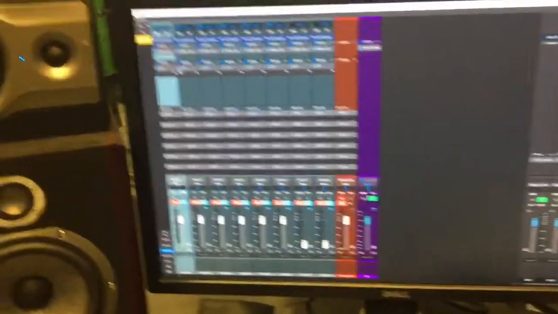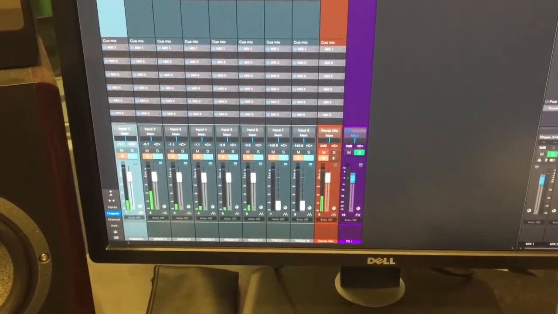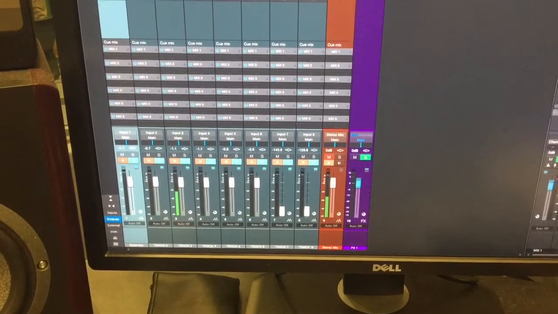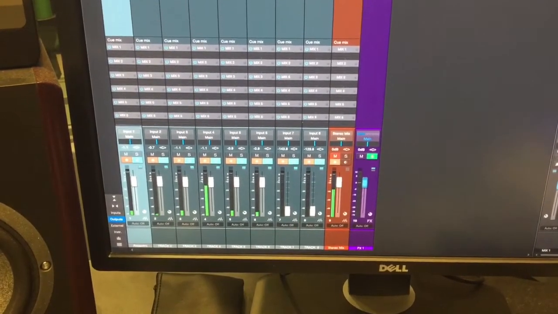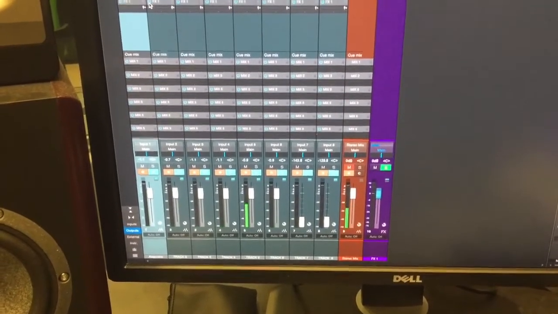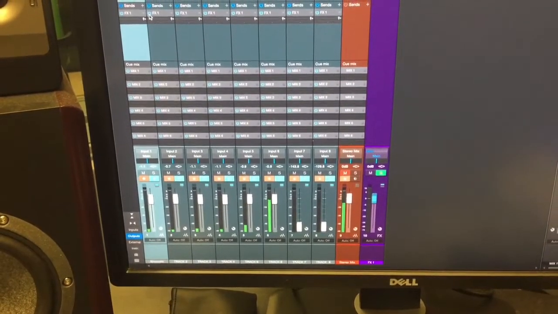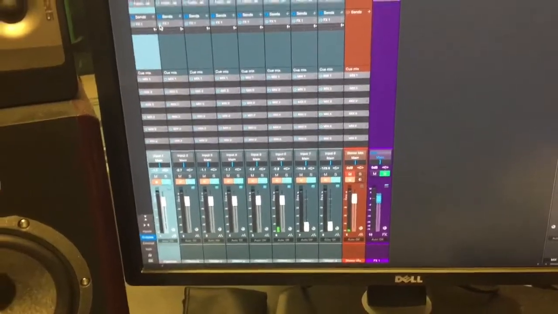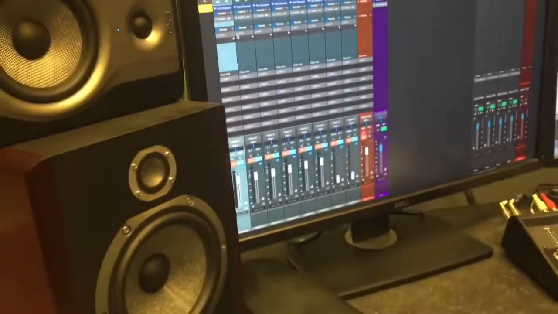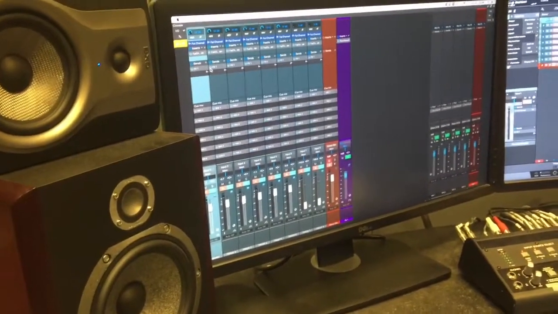Okay, so now we should have signal on channel 1. Perfect. Yep. And we should have signal on channel 2. Yep. Channel 3. Yep. Channel 4. Yep. Channel 5. Perfect. And channel 6. Perfect. And actually, not too much bleed on the other channels even. Yeah, it's very minimal. Good. Excellent. Our work is done here.